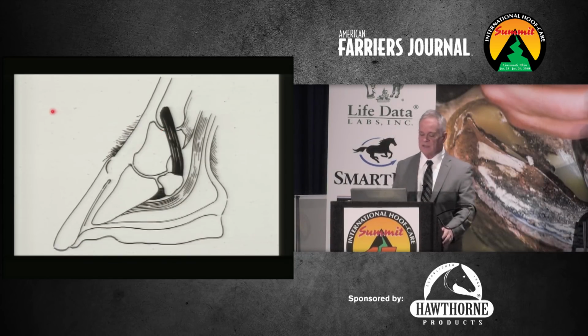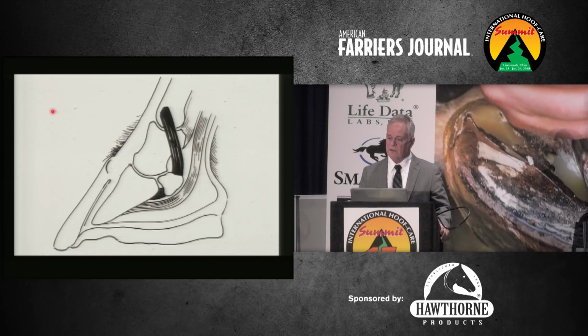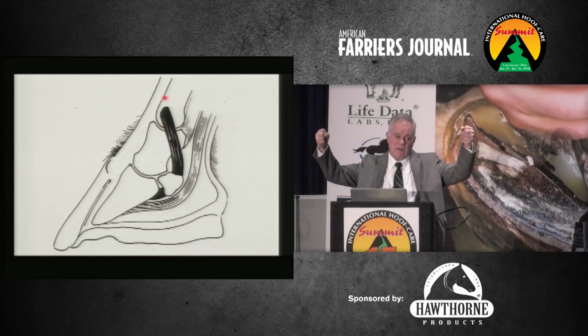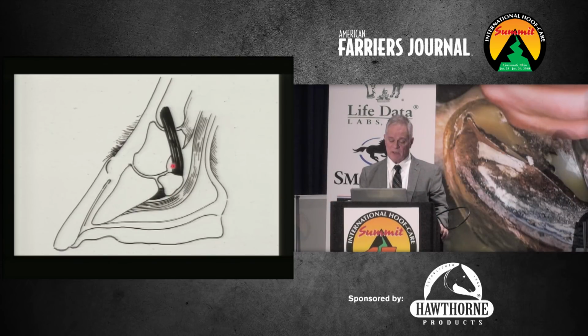Okay, now a schematic, and this is just going to really emphasize the support of that navicular bone. So again, think of it as a palmar extension of the coffin joint, but a movable extension. So this black distal line would be the impar or distal suspensory ligament. And then this one above is going to be the proximal suspensory ligament's branch coming up to P1. So there's going to be a big branch coming up medial and lateral, anchoring. So you can see that bone is really just suspended by those two ligaments, right? And then it is also supported by the deep digital flexor tendon on the back. Okay, does that make sense?